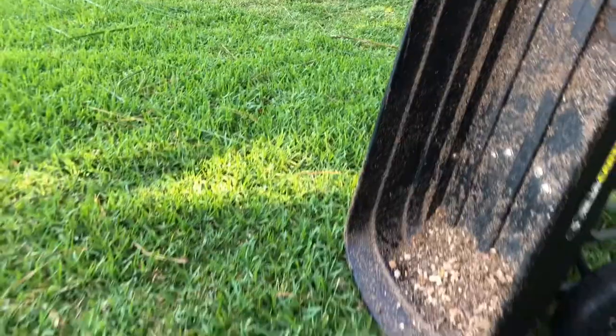What I like about this yard cart is not only can you move materials like dirt, mulch, and plants in it, but you can also dump with it. It has a lever action so you can pick and dump, which makes it much easier when moving big materials like gravel — you're not touching them twice. You put it in, move it, dump it, and then once it's on the ground you use our next item, which is a rake.